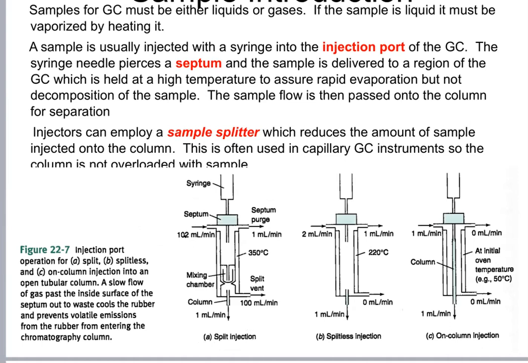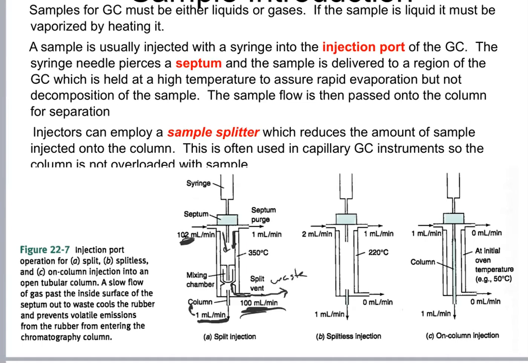Now, where does the rest of this 102 milliliters per minute go? Well, it goes down this way also, okay? Into this mixing chamber area where it's mixed with our sample. Now, we inject it, and then it flows out towards the bottom. About 1 milliliter per minute gets introduced to our column. And the other 100 milliliters per minute goes out through this vent to the outside world, essentially to waste. And that's the major flow, 100 milliliters per minute. So out of 102 milliliters per minute, only about 1 milliliter per minute flow rate gets onto our column. Most of it ends up being wasted.